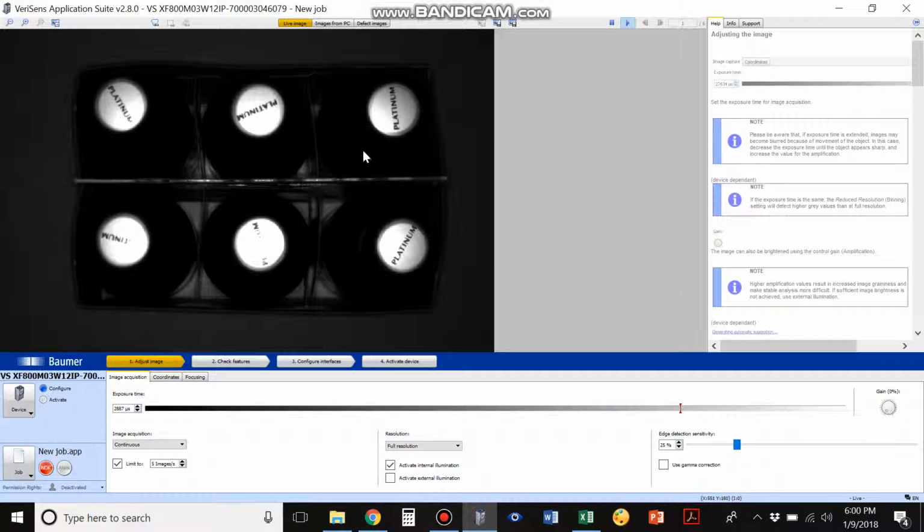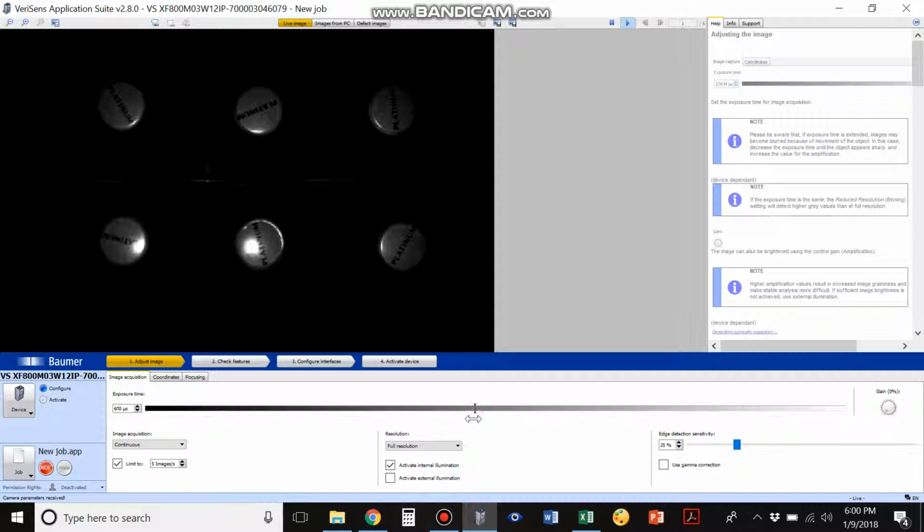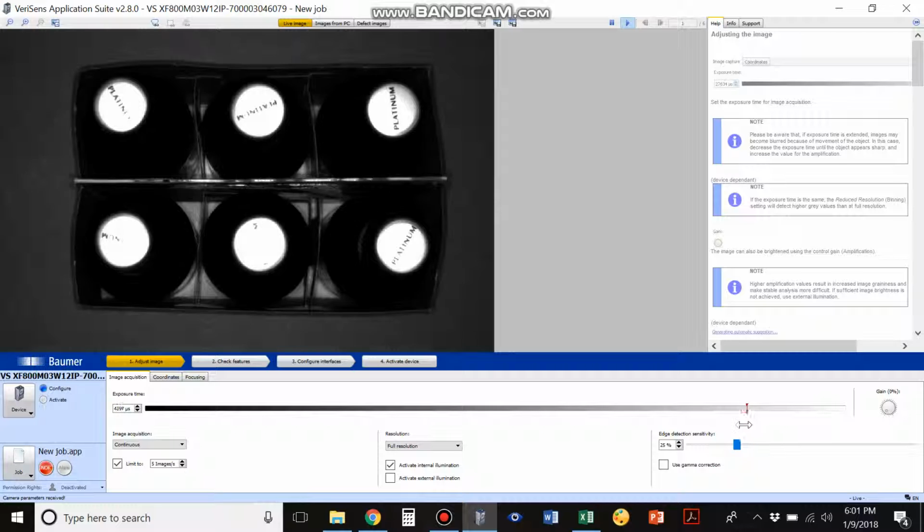In this case, I'm using an XF 800 series camera, so this is a 0.3 megapixel, so it's not going to have the resolution of a 2 megapixel camera, but you really don't need that, and I'll show you how this works. So I've set this up where the camera is looking straight down on the case here, and the first thing you're going to do is adjust the exposure time, so you can see how it gets really dark and then really bright. So I'm going to leave it right about there. And you can see that the caps are getting washed out here, but that's fine because what we're going to be looking for is the white areas here, and we're going to count the areas.